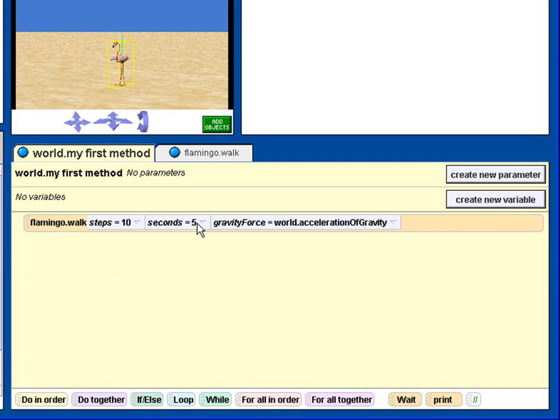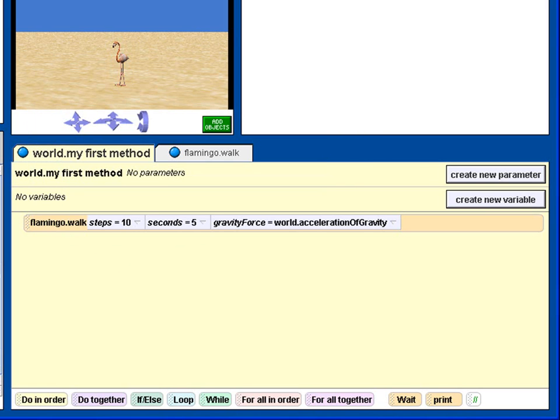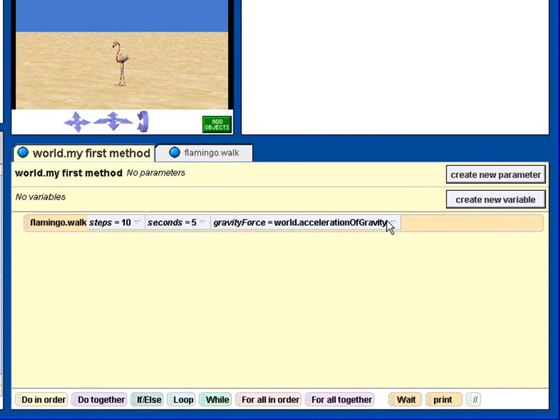And since we can't get to this world variable, acceleration of gravity, inside the method, we have to pass it along as a parameter. And this is how we refer to it. It says world, which indicates that the world is what it belongs to, and then a dot, and then the name of the variable. Now, in Alice, we select this by a menu, but if you were writing in a language like Java, you would just type these in.